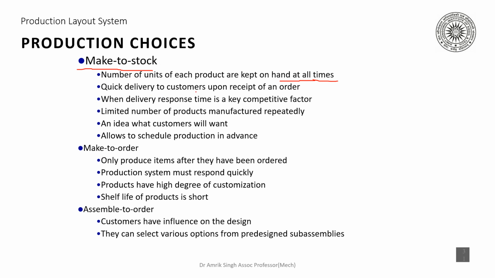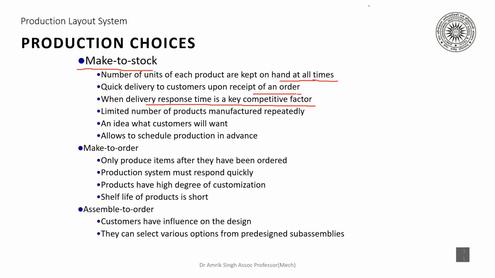The quick delivery to the customer on receipt of an order. If the item is there in the stock, you can deliver it the very next day. The way you go to the car showroom and you place an order and you take the delivery. But sometimes, when the demand is more and the production is less, they are not having it in stock, so they make to order. So in that case, this make to stock is advantageous.